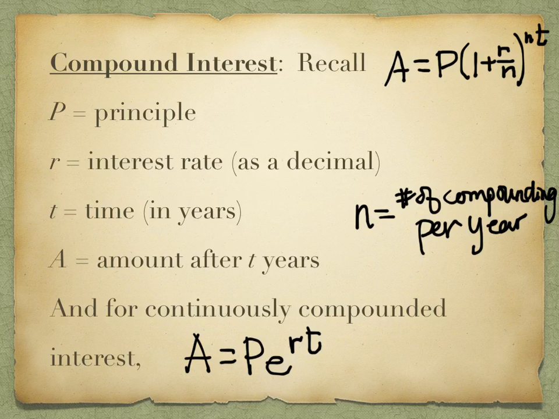Compounded quarterly, every 3 months, which would be 4 times a year, right? Daily, we saw this one? 365 and so on. So we can use any of those numbers in place of where the N is. Notice N's in there twice. It's the denominator and it's part of the exponent. And that's part of the problem we saw when we had that 365 involved in the early part of this lesson.